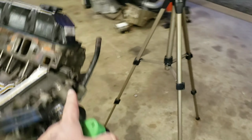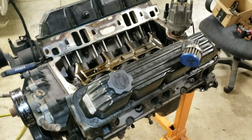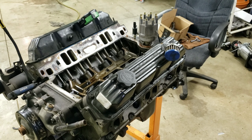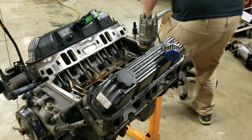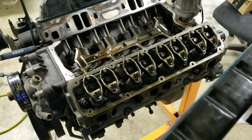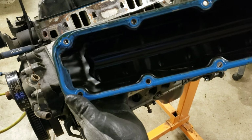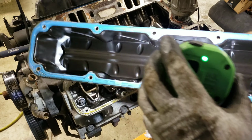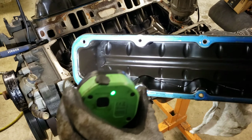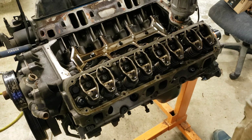All right, let's take this head off. This is the one that had 60 pounds on it. So far, so good. Look how nice that looks. Kind of proud of that. You know, I take really good care of this motor. Look how clean that valve cover is. There's no gunk, there's no grime, there's no soot. I like it.